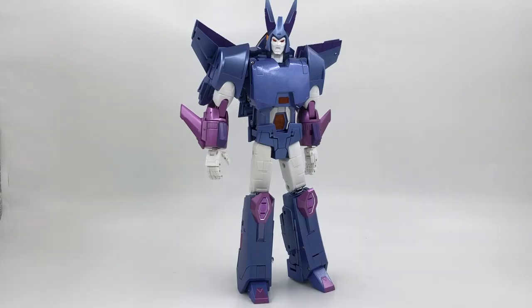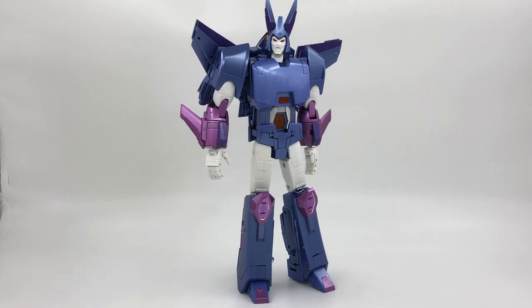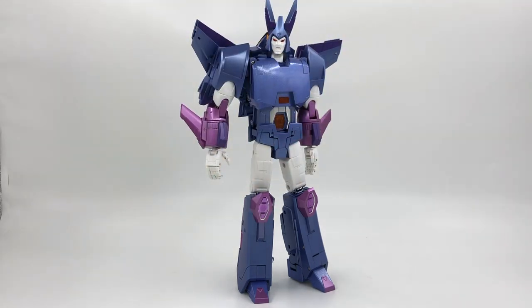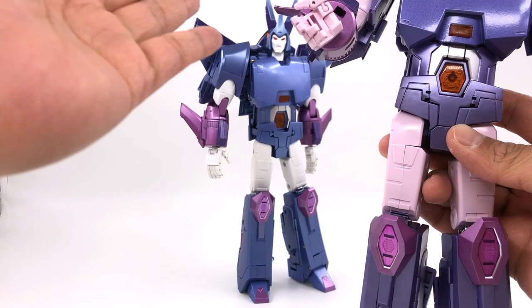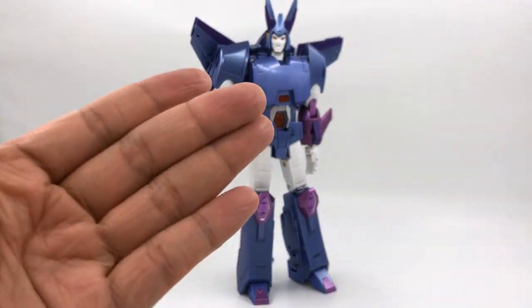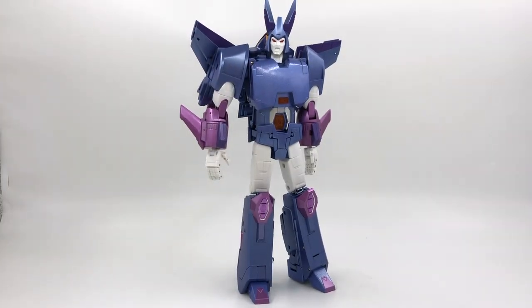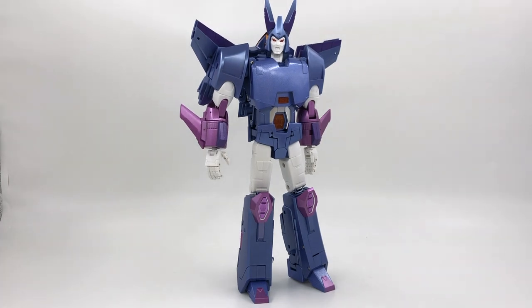So what do I think about Hurricane? One good improvement is the shoulder joints, which have a little more ratchet compared to the original. But because this toy has unpainted white bits, there's a question of whether it will start yellowing over time — though the yellowing would be a lot less noticeable on the original Hurricane's unpainted parts. Would I recommend this toy? If you're getting it just for play, he's good — he's a lot cheaper than the original Hurricane. However, if you want an immaculate display piece, go for the original.